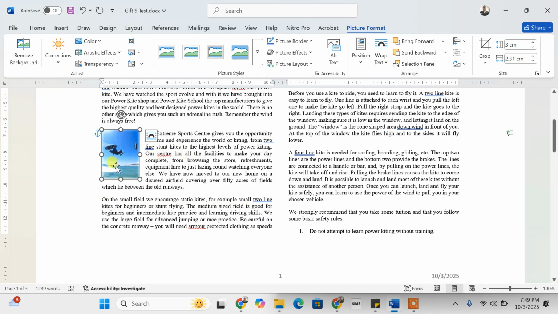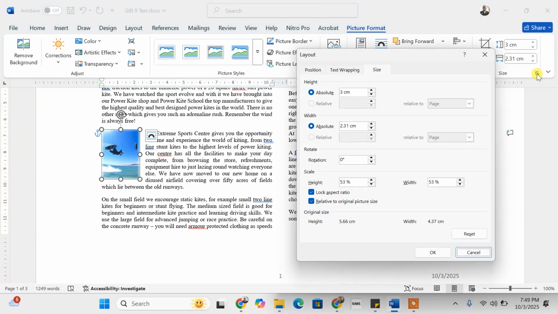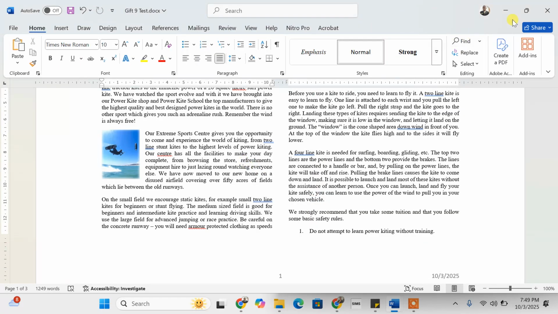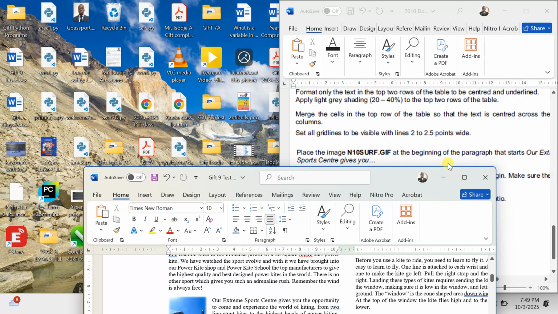How do we ensure that aspect ratio is maintained? You can open up this part of the height, advanced layout size options. Click on it. You see that the height is 3 centimeters, which is what I specified, and lock aspect ratio is ticked. It shows that aspect ratio is maintained. Alright, that's all for that particular question.